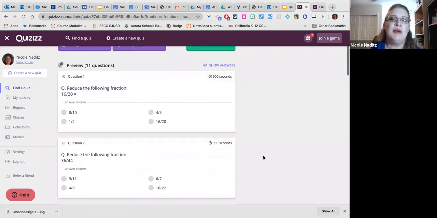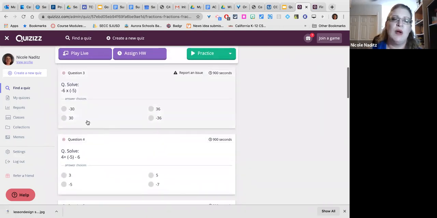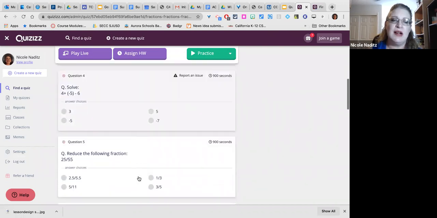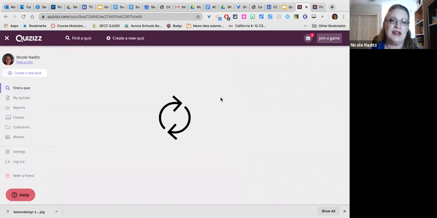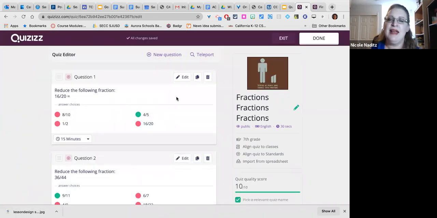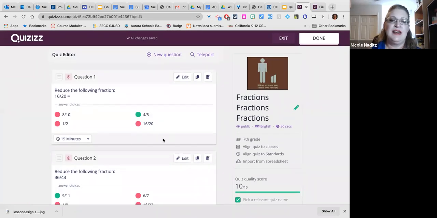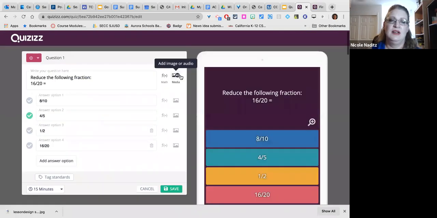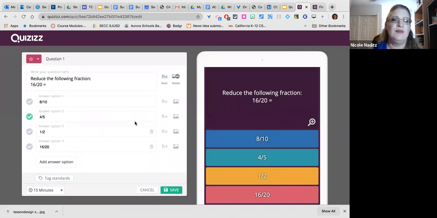The choice you make depends on whether or not you like these questions, and whether or not you like all the answers. Right here I can't do anything with them because I haven't told it that I want to edit. But if I said I wanted to edit, it's creating a duplicate for me, so now everything here is available for me to edit. If I wanted to add another distractor or a different one, I could change this question. It even shows me what it will look like on phones, a preview of the student mode, which I like.